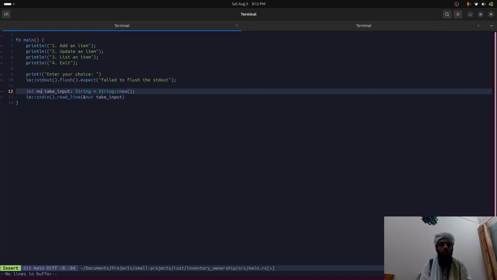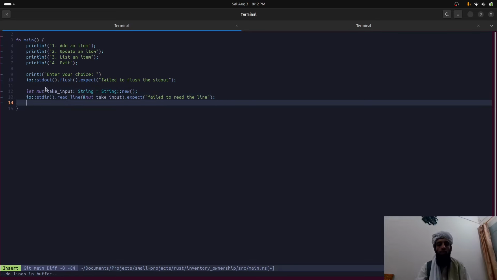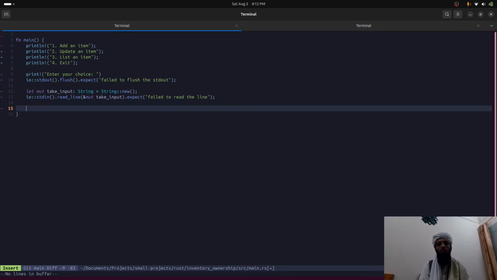So instead, I need to take the mutable reference so that I can use this variable. And after that, let's write failed to read the line. Basically it will read the line that the user enters, and once the user enters this line and it reads it, after that we can use this variable.